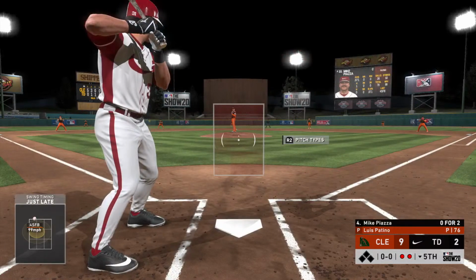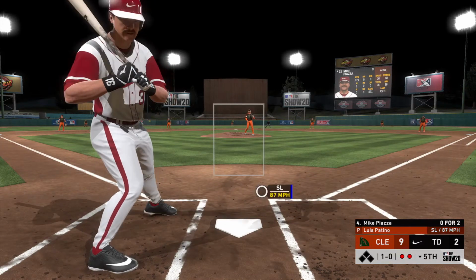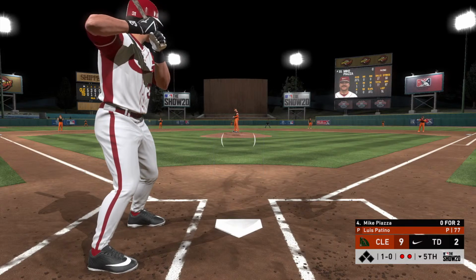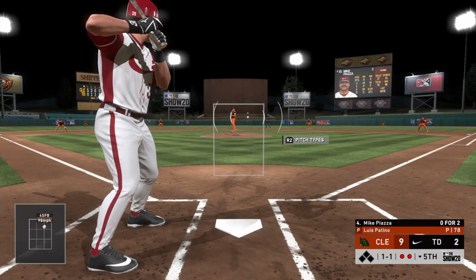So here's the cleanup hitter, Mike Piazza. He's hitless in his 2 at-bats so far. And he takes ball 1. Ball 1, no strike. A high strike there, and it's 1-1.